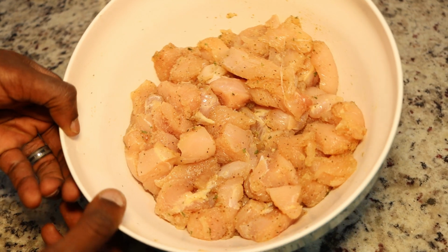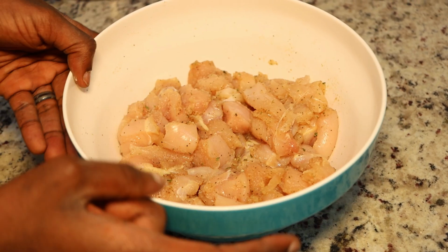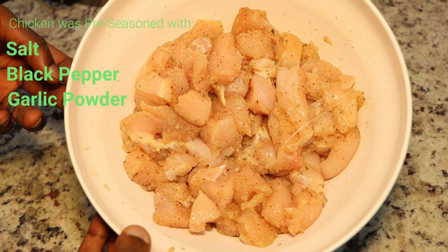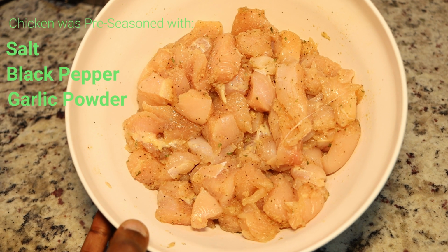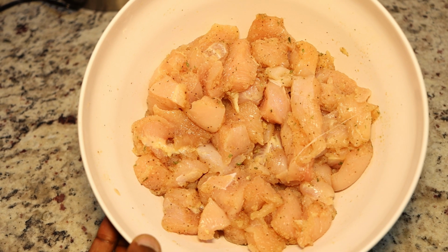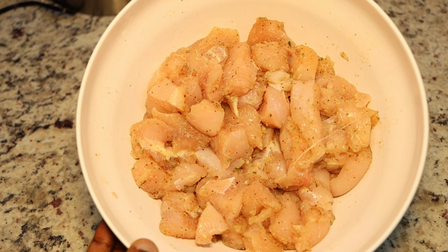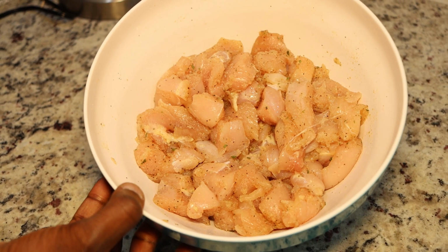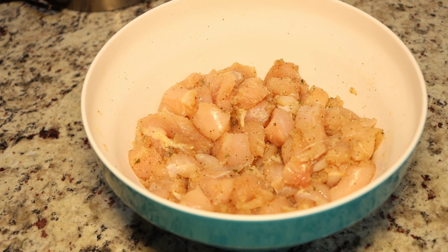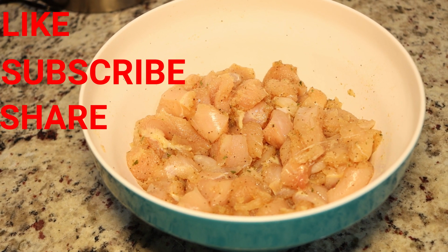So to get us started this evening, we have about 3 pounds of chicken breasts that was cut up into bite-sized pieces, and to season them up there was some salt and some pepper that was added. Also there was some garlic powder just to give it an initial seasoning. What you could do is just leave it there in the fridge for about 20 minutes to half an hour. That should be enough because it's not something that's heavily seasoned, but the sauce is going to really bring out everything here. But you still want your chicken to be seasoned to bring out the flavors of everything.